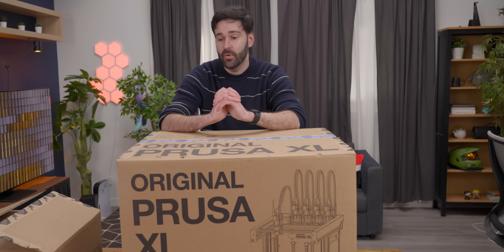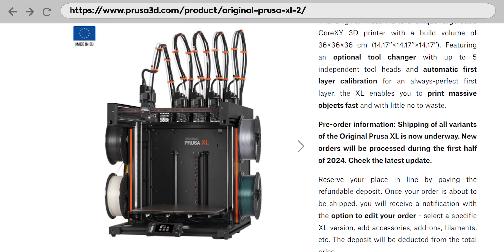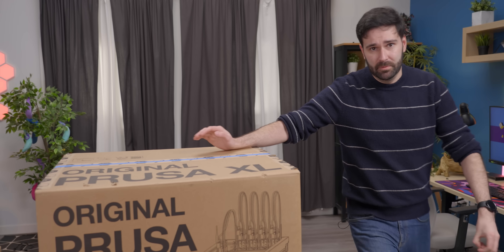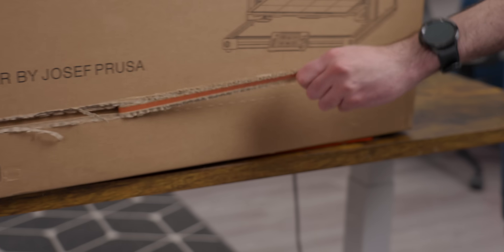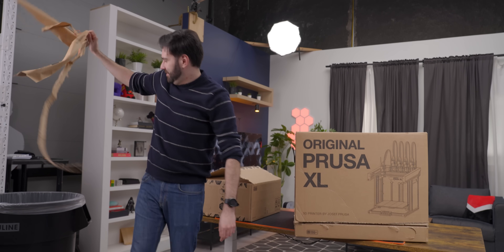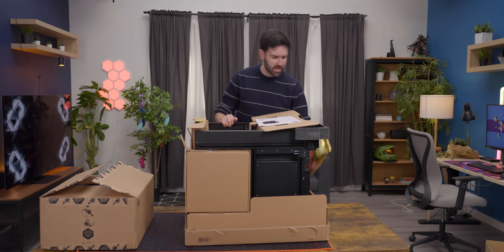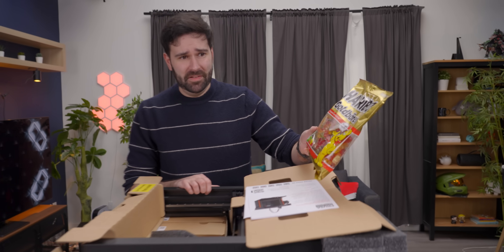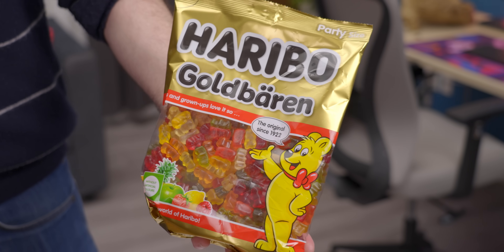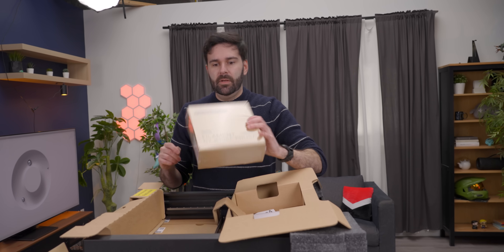We've just got this in and I've been really excited about it for a long time. This is the semi-assembled version, so I'm probably going to rip all the parts out and disappear for a little while. We've got a rip tab — she ripped good. Always looks bigger in person, doesn't it? First thing I notice immediately is the size of the gummy bear bag has increased a lot. The instructions tell you when to eat and how many — it's actually great. Looks like we've got some filament already, which is nice. The Galaxy Black. We get a little receipt for all the pre-flight checks that they've done for us.